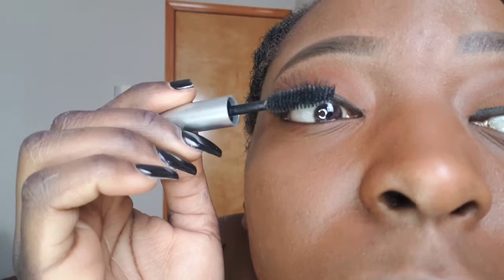the fake lashes with my real lashes. All right, so that's what I'm doing. If you are into fake lashes, most of the time when you wear fake lashes, they kind of separate away from your real lashes, so people can tell. I mean, I'm sure everybody knows that you are wearing fake lashes, but the goal is to make it blend into your real lashes. Yeah, people know that they are fake, but try to make it look a little bit real. So that's what I'm doing.